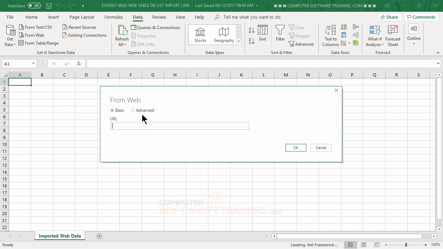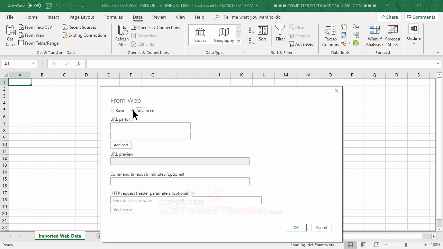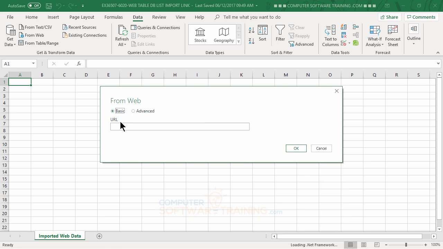When you get to this area here, just click on Advanced. Well, actually, before you do it, just go to the basic, and just on the URL one here, you would just do a right click on that, paste it. Now that's the direct address to that particular page with the schedule on it.